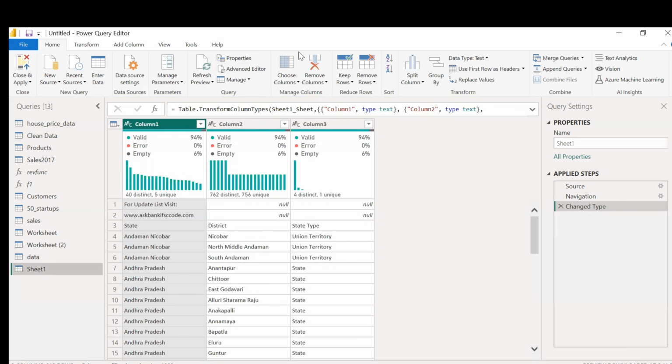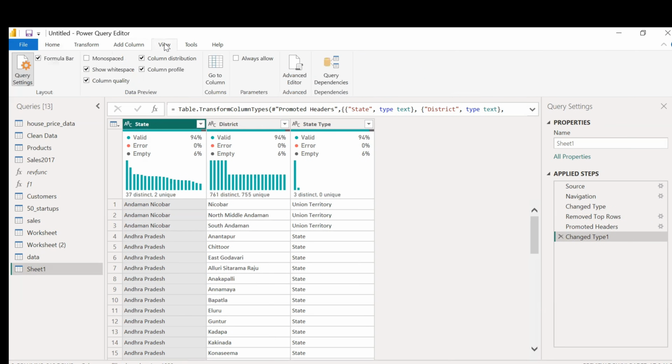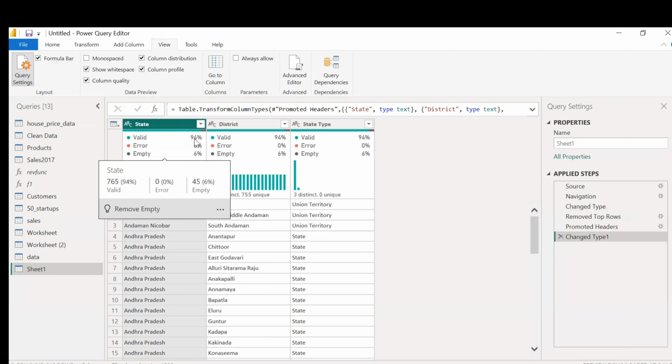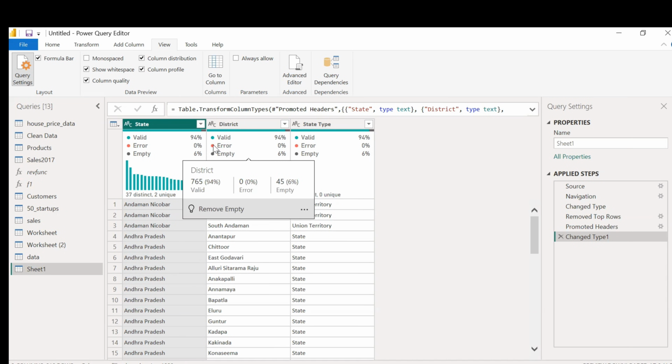So go to remove rows, remove top rows, remove 2 rows, and put this one as header. Now you may think there is no missing value in it. But if column distribution and column profile are on, it will show you clearly that some empty data is still there, 6%, 6%, 6%. All of them have 6%. That means null rows are there, so you can directly go and remove those null rows.